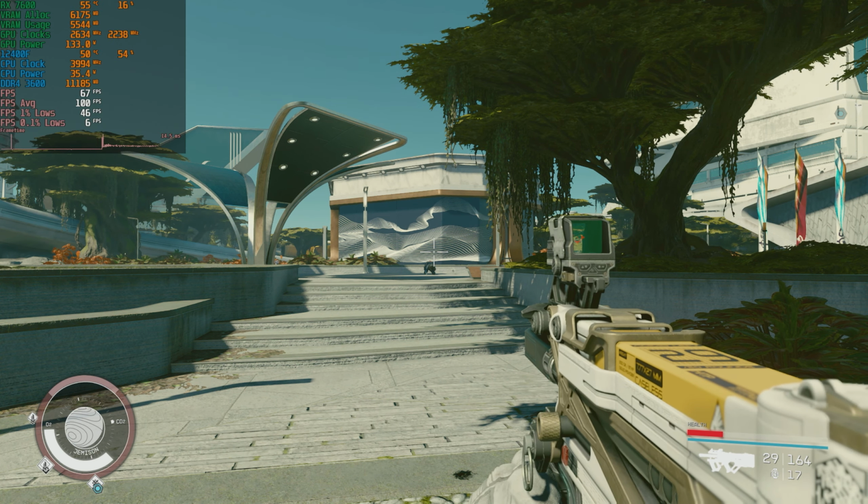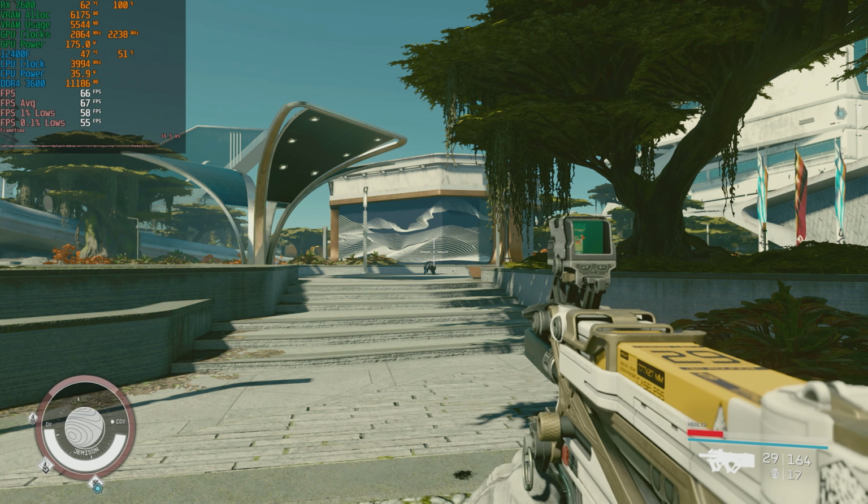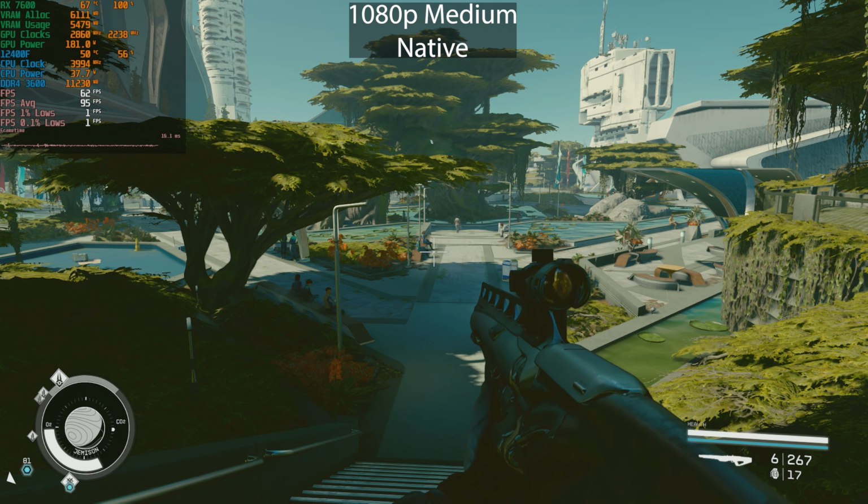So let's just once again restart our numbers here. And maybe I should just reload my save. Alright, so I just reloaded my save and reset the numbers here. And on the 1080p medium preset with FSR disabled, still dropping below 60 frames per second, but I think we'll be close to 60 frames per second most of the time. Still terrible, but so it goes.